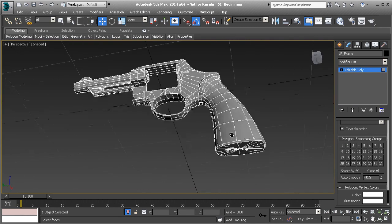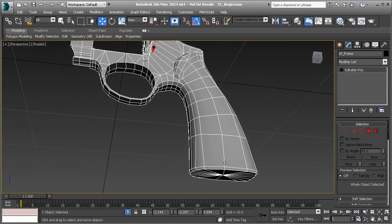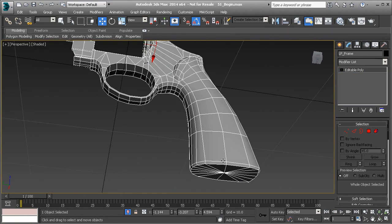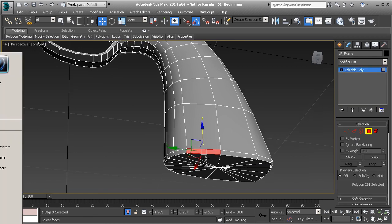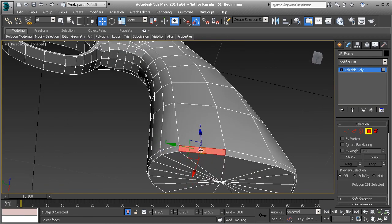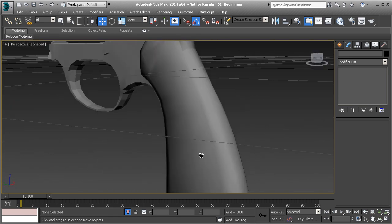Okay. Now, just to be clear, if you're not sure of how smoothing groups work in 3ds Max, it only matters if the polygons are touching one another. So what it's really doing is hardening the edges where the smoothing groups are different on the polygons. So this polygon right here is on smoothing group 1, or excuse me, smoothing group 2, and this one's on smoothing group 1. So that's going to create a hard edge right along this edge where they meet. Okay, so that's where we get that. All right, so that looks good.